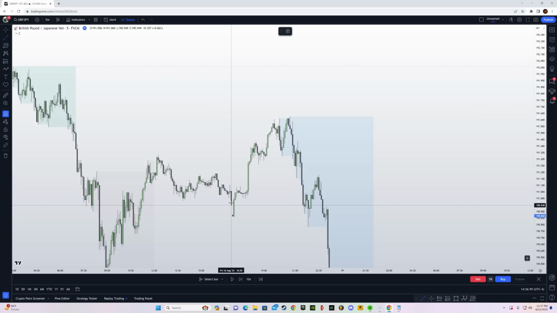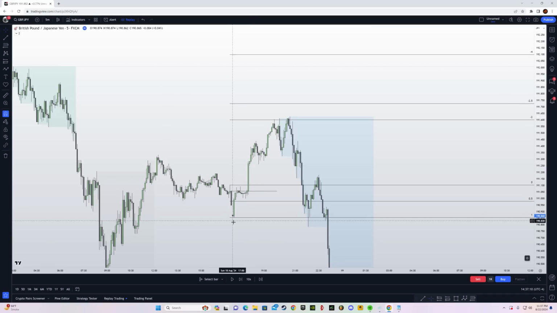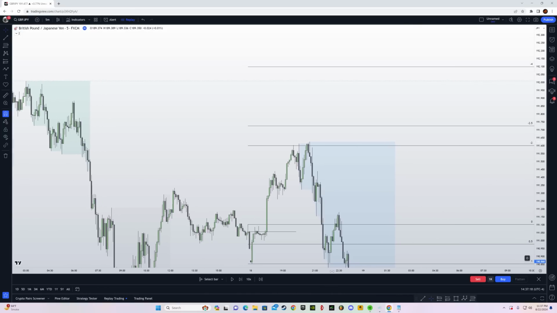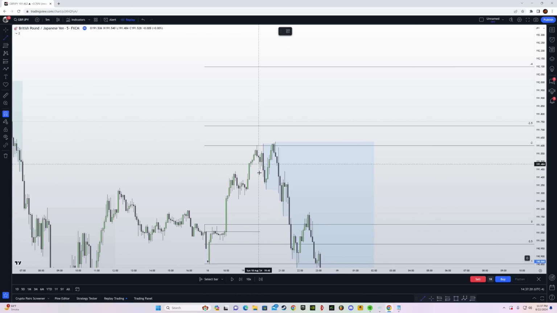This is the new daily candle open right here. So I'm going to mark out the opening price. We can see we dip below and we get a market structure shift with this level. So we have this low and this high. This high was broken. Now, notice how we reached into the -2 level, right? Now, what we would do is we would wait for a market structure shift. We got it here, right?